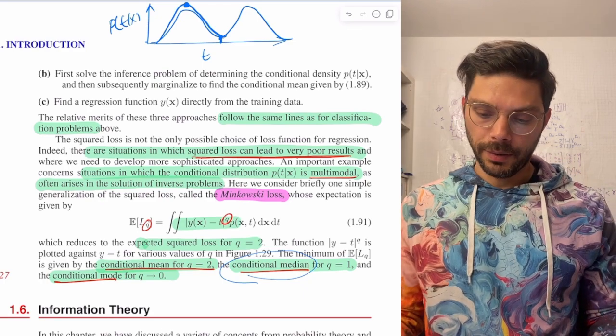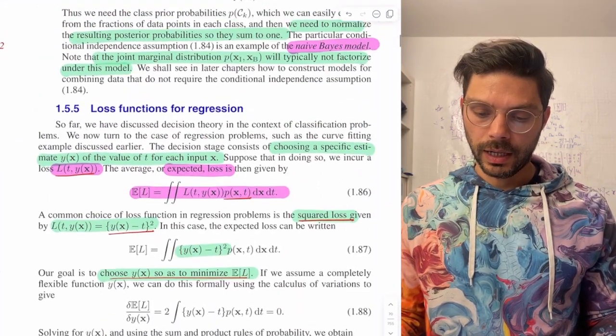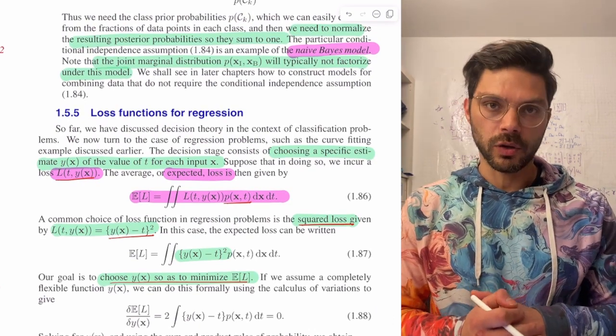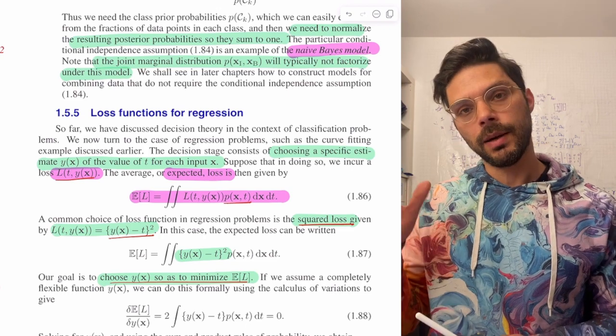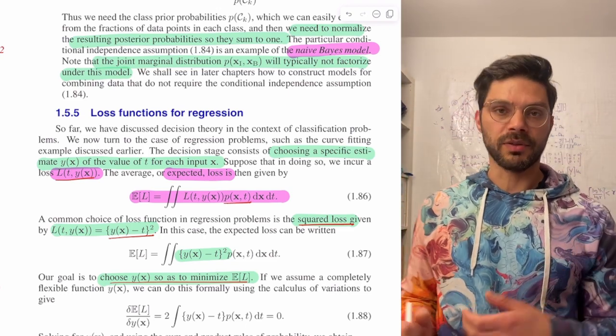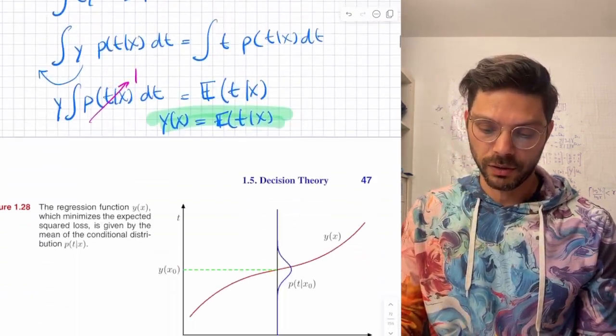Okay, so I think that was about it. A pretty simple section talking about loss functions for regression, when we have a regression problem that we're trying to solve, mapping our predictors to continuous values. And I hope you saw that the procedure is still pretty straightforward, and you actually get some really nice answers.